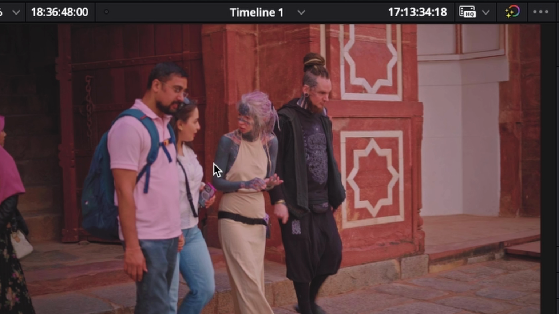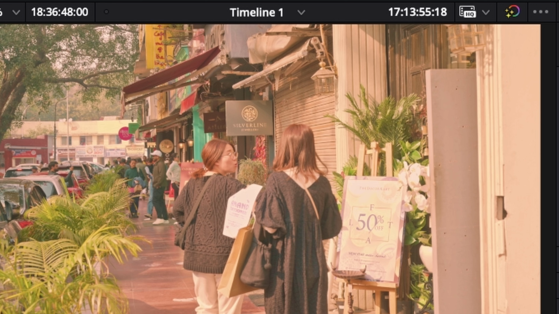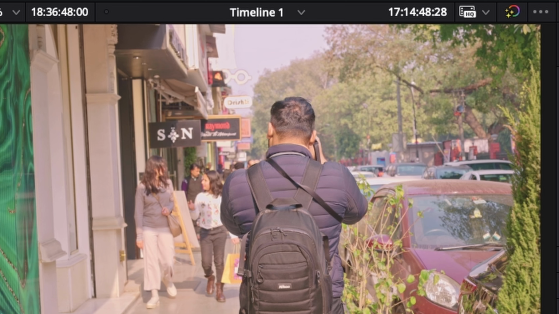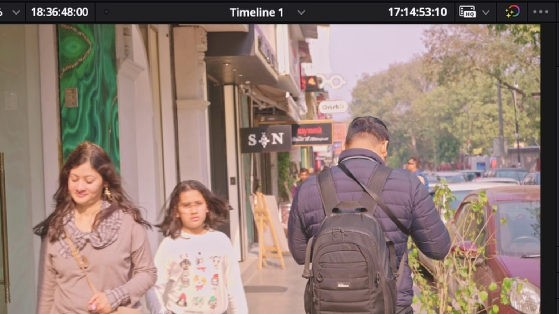And as you can see, I have this clip here. Then you have something like this. You have multiple people here, right? Like 4 different people with very different skin tones. Then you come here. These are a couple of Asian girls here, and a very highly exposed, almost overexposed board on the left. I think it says 50% off. Right, and then you have me walking. This is a very slightly overexposed file here. We look through that as well. So I have a bunch of different types of files.